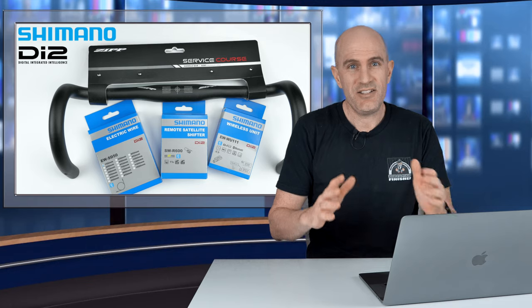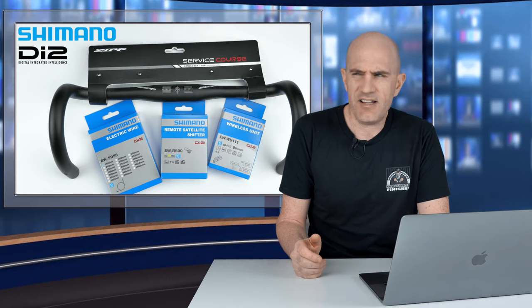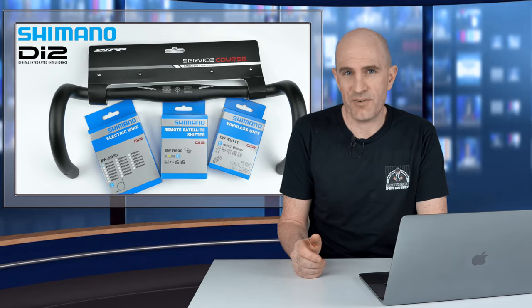Of course, there's all that wiring that goes with Di2 and the setup of that, which the SRAM people always like to remind us about in the comments. But for me, I don't mind that at all. It allows me to get hands-on with my bike, to try and problem solve, and I guess at the end of the day, it allows me to spend more money on more cables for what I need.